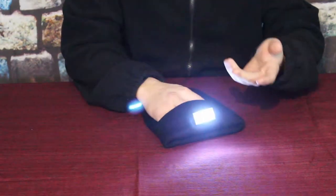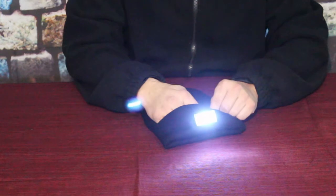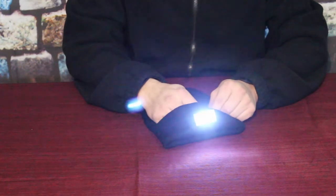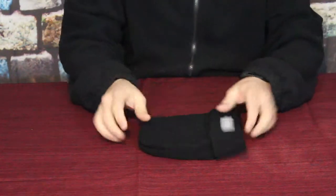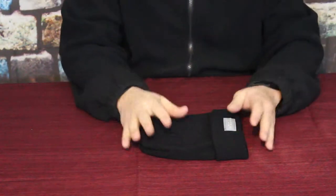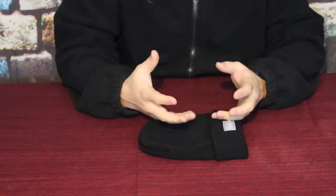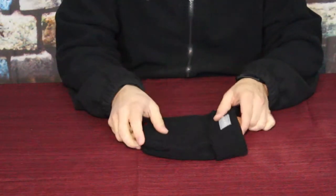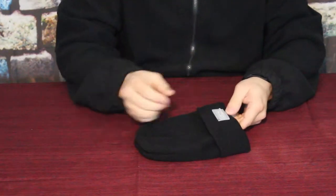When I happened to see this I was actually thinking about getting something like that headlamp, but I saw this and figured it would be a really cool idea to get this instead, just for the fact that it's a stocking cap. You can wear it and it's not going to be uncomfortable the way some of those straps are.